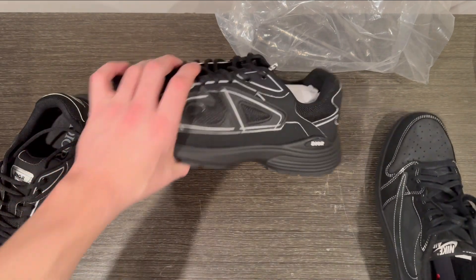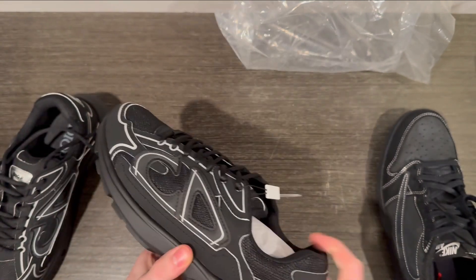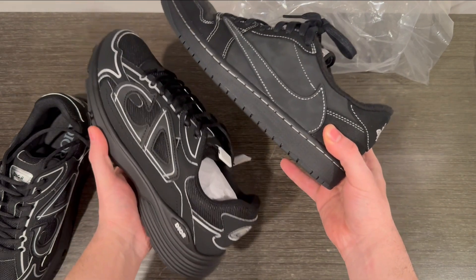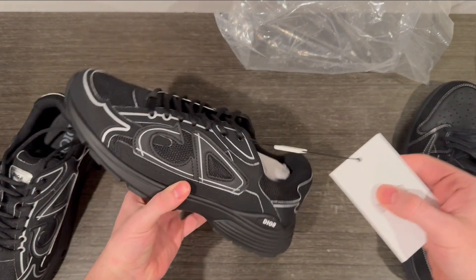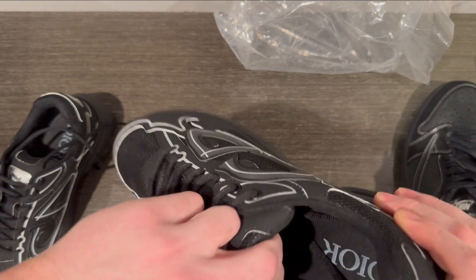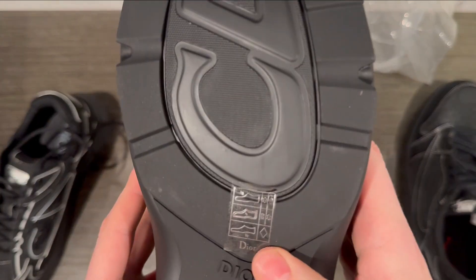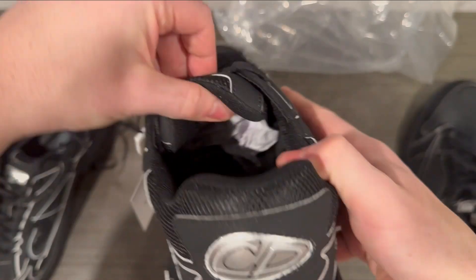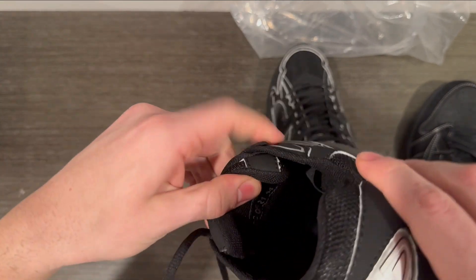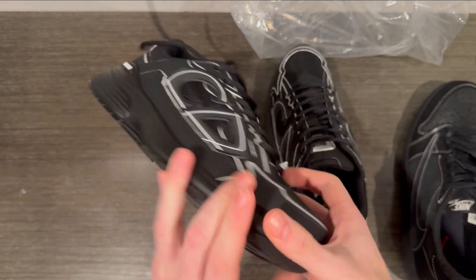And then here's the Travis I was talking about — you can see the glaring similarities. I was going to say it's a budget version of the Travis's but these are Dior so they probably cost like $1,200 retail. Of course these are reps so you're going to pay like $150, but yeah, pretty good alternative. I think I like the Travis's a bit more but these are still nice. Same thing on the insole here, plain black laces, outsole has a little Dior tag, and the size tag is on the inside.